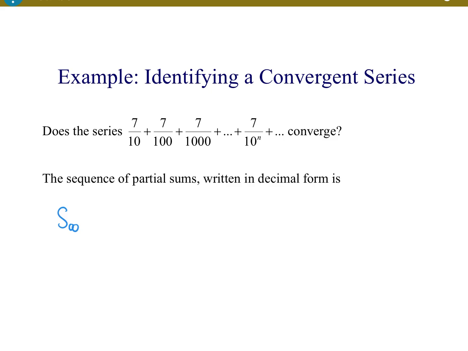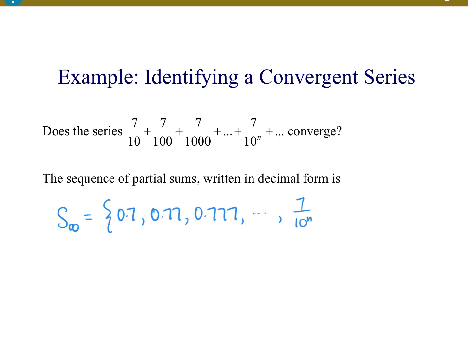Yeah, so it's getting bigger and bigger and bigger, but is there a limit to how big it will get? And the answer is yes. The limit to how big it'll get is 7/9. Even though it will continue to get bigger and closer to 7/9, it will never actually get over 7/9. So you're exactly right. The first one was 0.7. The second sum would be 0.77. The third sum is 0.777. And on and on and on.